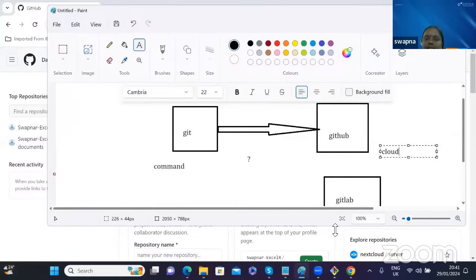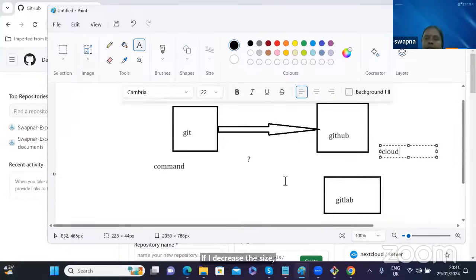If I decrease the size, the diagram will get hidden, no? I don't understand why. Okay, fine. See here, Git and GitHub, right? This is a command and this is a cloud.